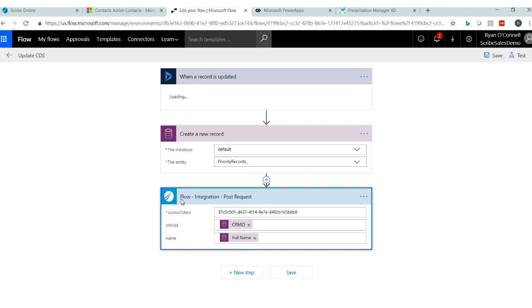It's going to pass the contact ID and the full name of that person. Scribe's going to use this information to cross-reference it against the CRM system at large, confirm the proper person is a priority, make all of those logical decisions, pass that data to the data warehouse, and then respond back with some information.